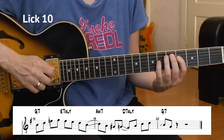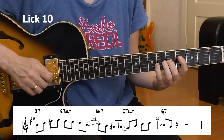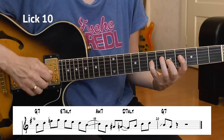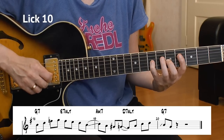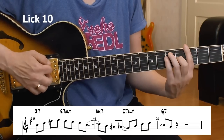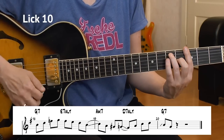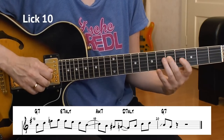And I play an arpeggio. F sharp, A, D, C, D. And the resolution, 4 of G, that's the 3rd of the G7, and its root, the G. All right, let's check that at slow tempo.